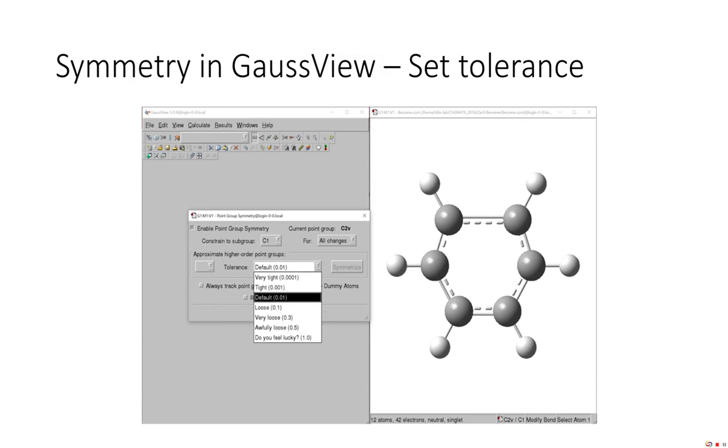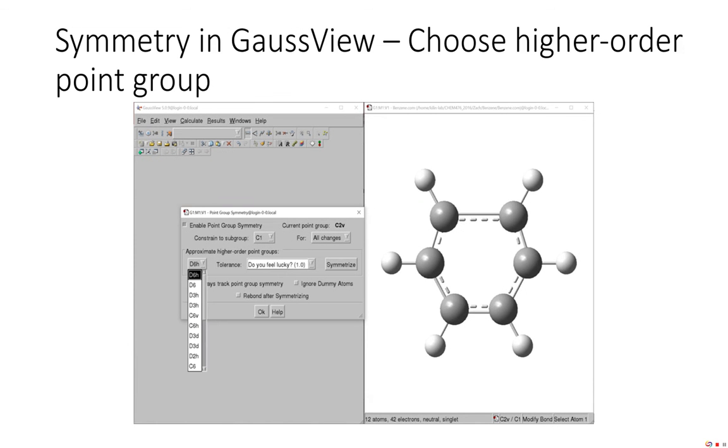We'll go to the default one, and we'll always choose the high order point group. Next slide. In this one, it's showing the C2v point group. We change the bond length and this tolerance, and we'll select D6h, and we'll symmetrize. Next slide.